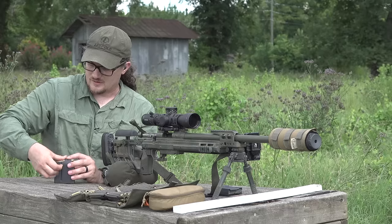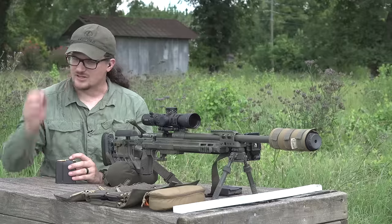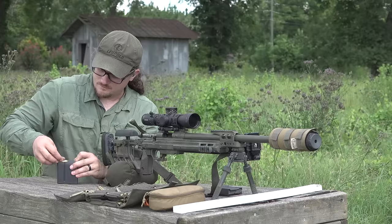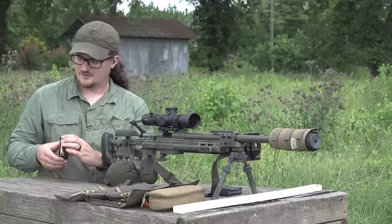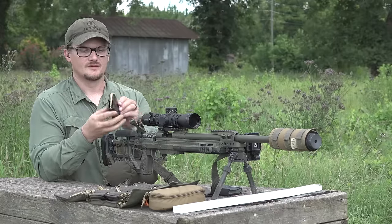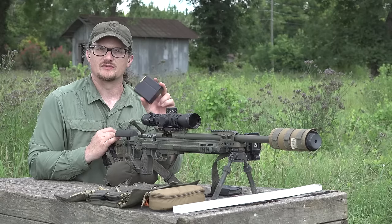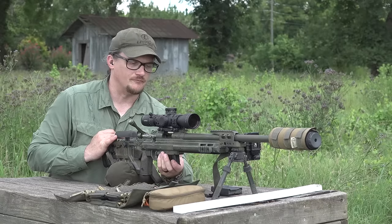So who makes those mags that I bought for the GRS rigs that we put together? You had, I think, maybe Lancers and MDTs? Yeah, MDT. It's a hybrid polymer and steel. So it's got steel feed lips that are molded in with the polymer to keep it light, and they've got a window where you can see the round count. I haven't really done a lot of testing, but they work okay. And they're cheap, like $30. I got these through Area 419. They were running a sale a while back, so I bought one of these along with some mounts and such to try. And oh, speaking of the mount.